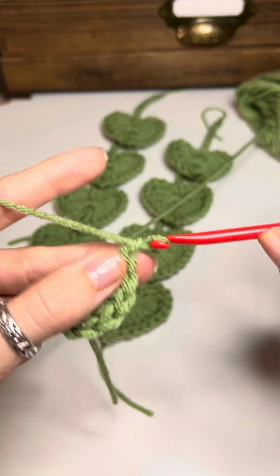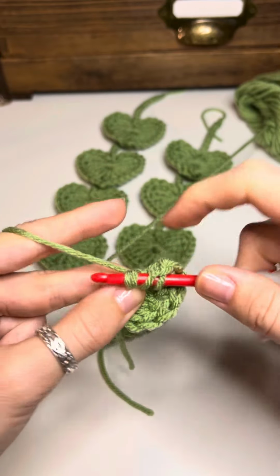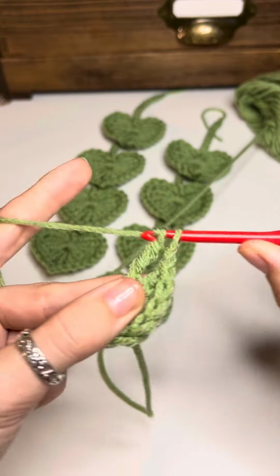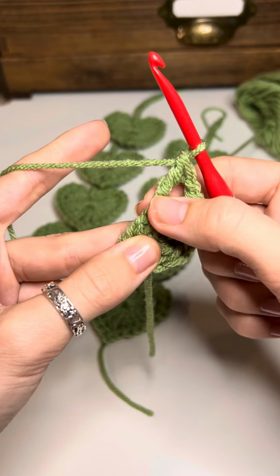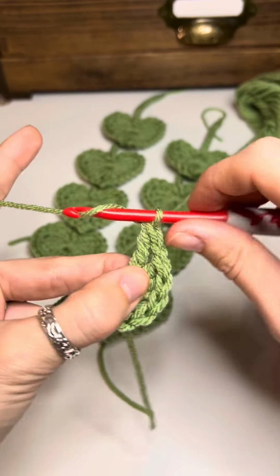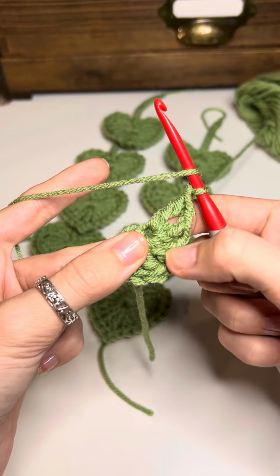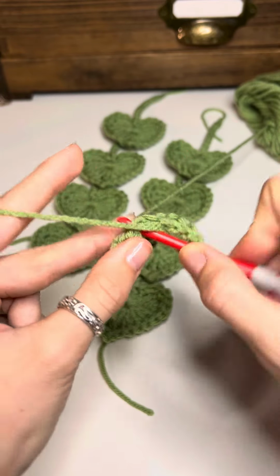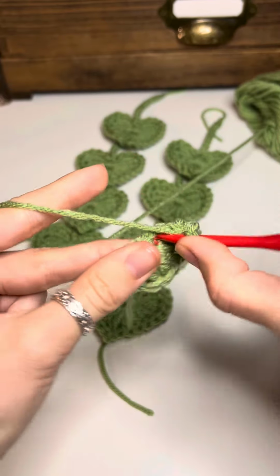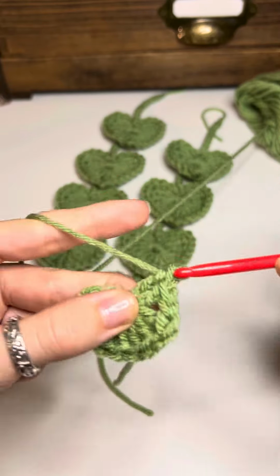Next, let's chain 1 and do another treble crochet. And yes, all of these stitches are in the very first chain. So we just did a treble. Let's do 1 chain, and then we're going to follow with our 3 double crochets. So this is number 1, number 2, and number 3.